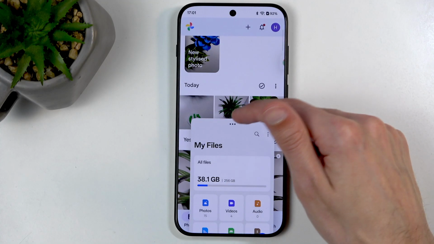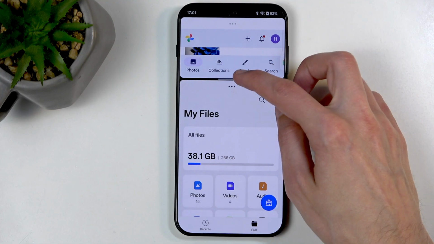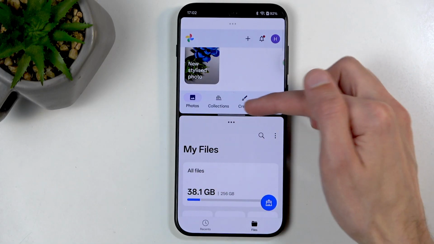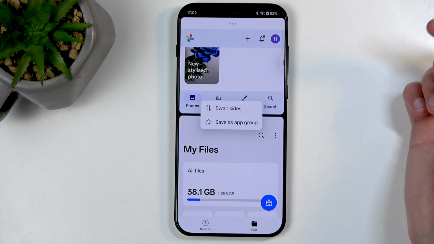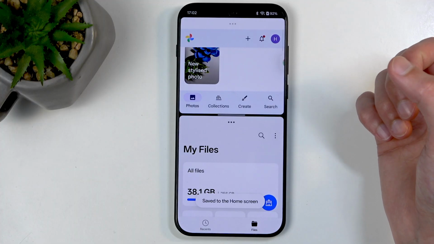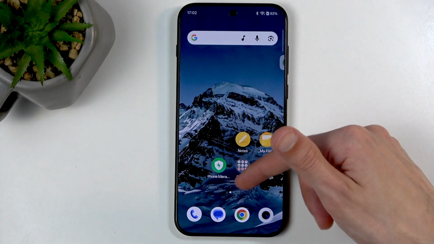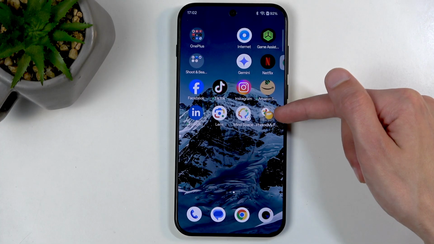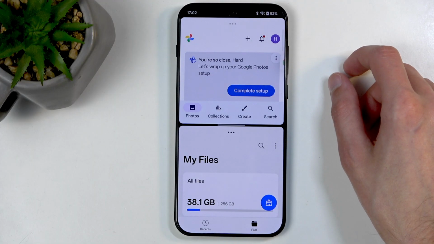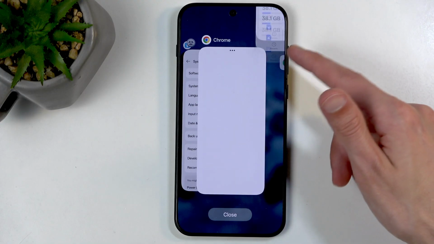Let's also grab this. When I drop this, I already have the photos right here at the top. Now it's going to be split screening. As you can see, we can resize this if you want to, and we can click on the bar, this black area right here, and what you can actually do is save as an app group. It saves it to the home screen, whatever, good enough I guess. So I'm going to close this, try to find it, and it's right here. You can see two different applications shown. If I click on this, it will open both of them up at the same time. So you can create app pairs like this and have easy access to them later on.